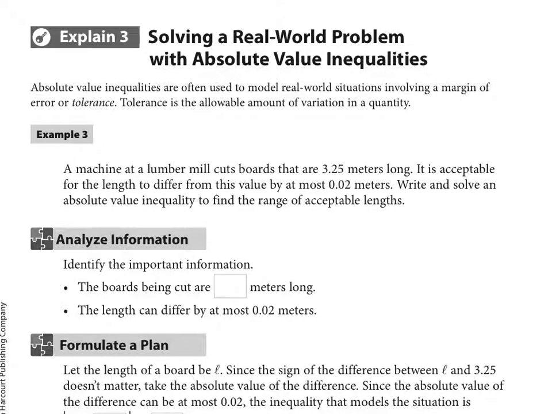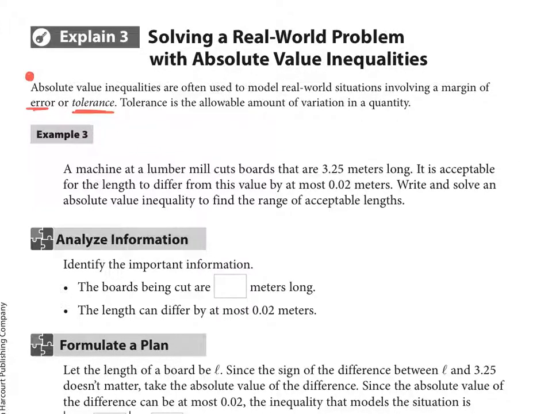Okay, so some things that I want you to write down in your notes. First of all, write this kind of top bullet point here. Absolute value inequalities are often used to model real-world situations involving margins of error or tolerance. So if you've never heard these words before, that just means if you're making something, industry has this a lot, like if you're making sheets of aluminum, for example, for cans. That's what the Arconic Alcoa plant does here in town. They have to be a certain thickness, and if they're too thick, they're going to throw out those cans, and if they're too thin, they're going to throw out those cans because they don't meet the specifications. So that's the type of error or tolerance we're talking about.